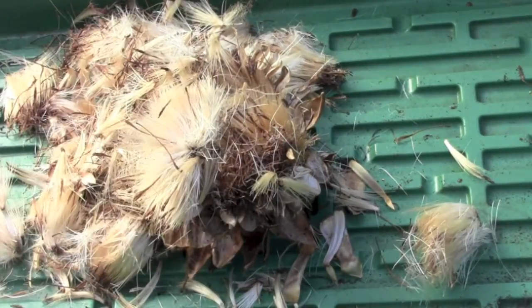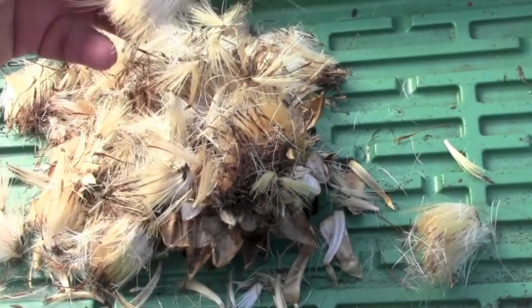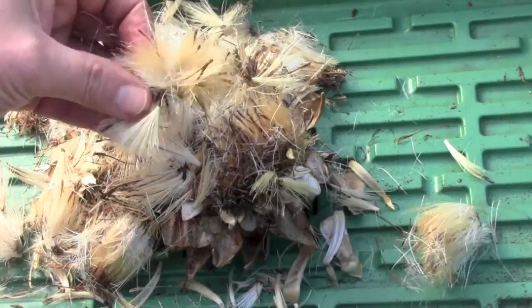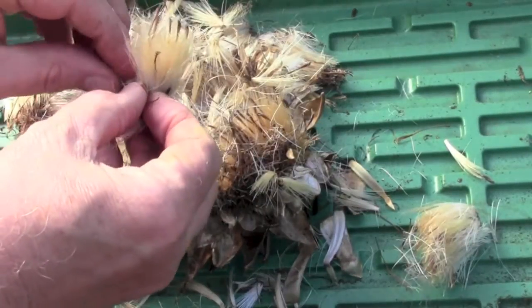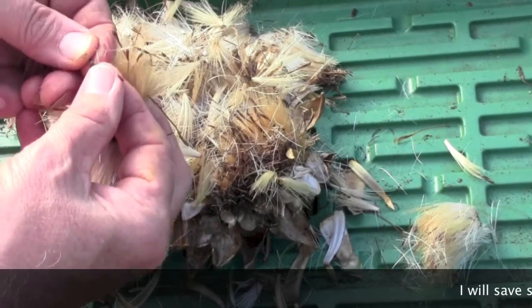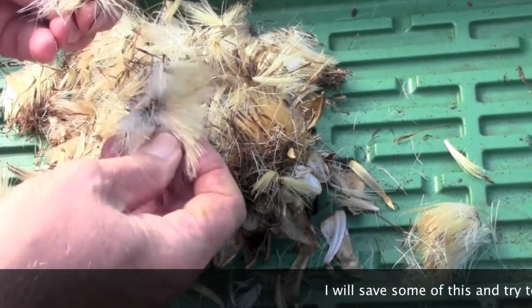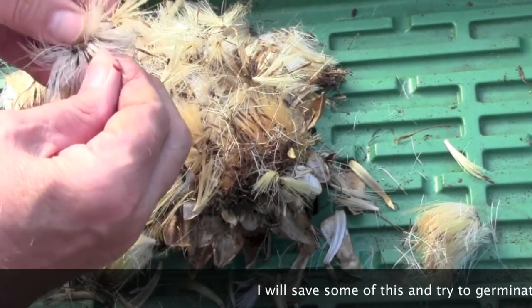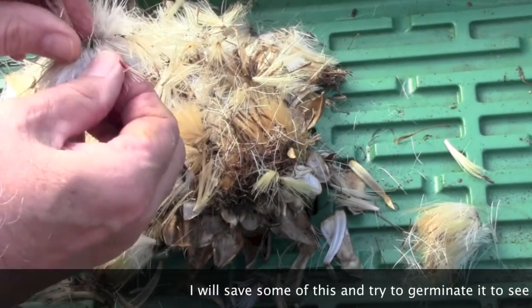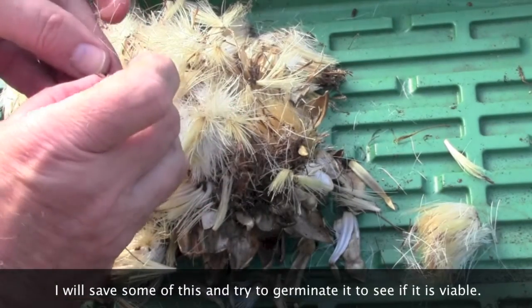Well, in the wild, it would be like a thistle blossom. Any thistle blossom, this down would blow away with a seed attached. But remembering back to the seeds that I received, that I started this from, I don't think there's anything there that's large enough to be a viable seed. So I don't know if it required cross-pollination.